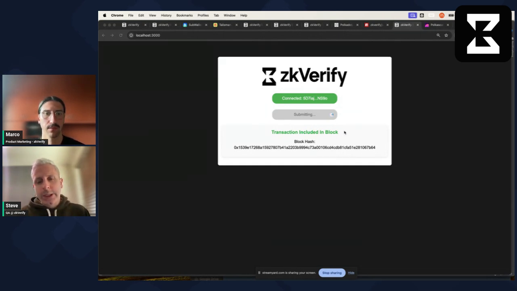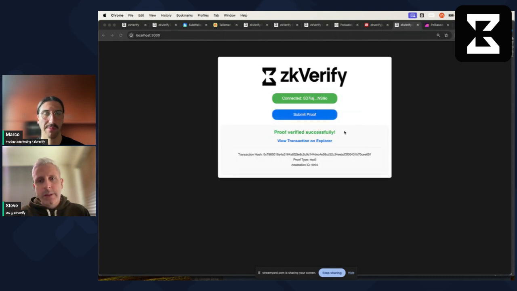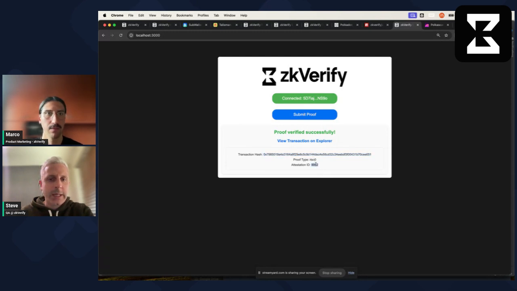But essentially, we've got a JSON file with the fields required for Risc0 to be able to verify that proof, and we're submitting it to zkVerify. So the outputs here, obviously you can see we've got a transaction hash for its inclusion in a block, the proof type, and the attestation ID that's been assigned to that proof.